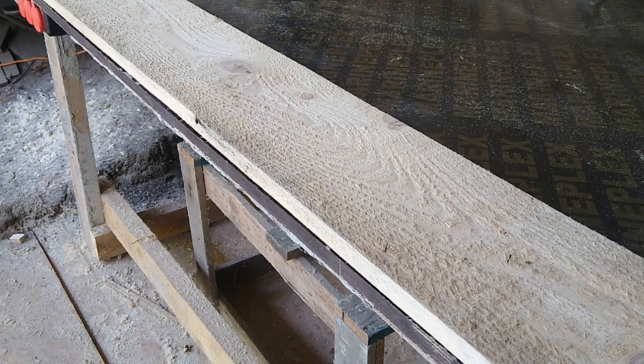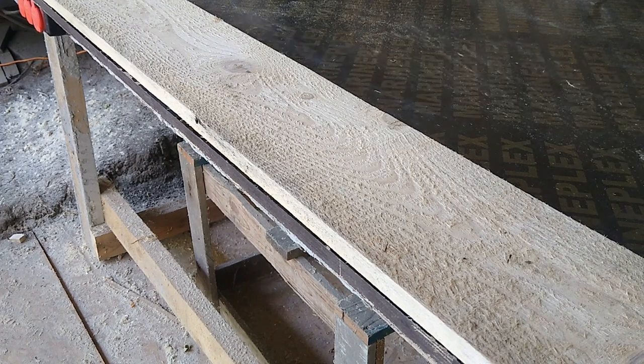Now, this is all well and good if you're making a framework for something or something that's not going to be seen. But for a bit of decorative architrave, I need to tidy up this wood. So my next job is to sand it and get it nice and smooth and in a usable state.